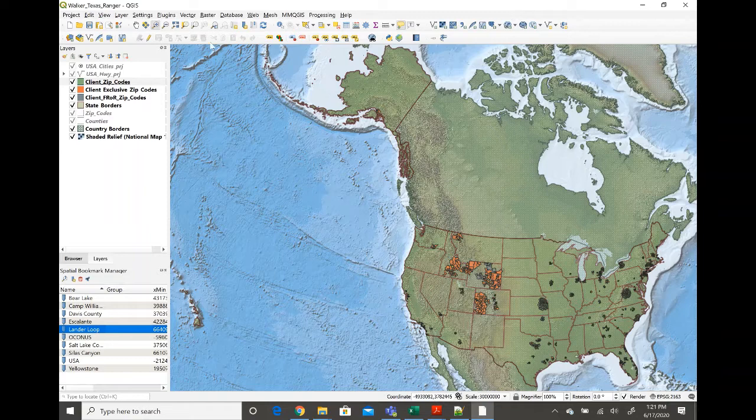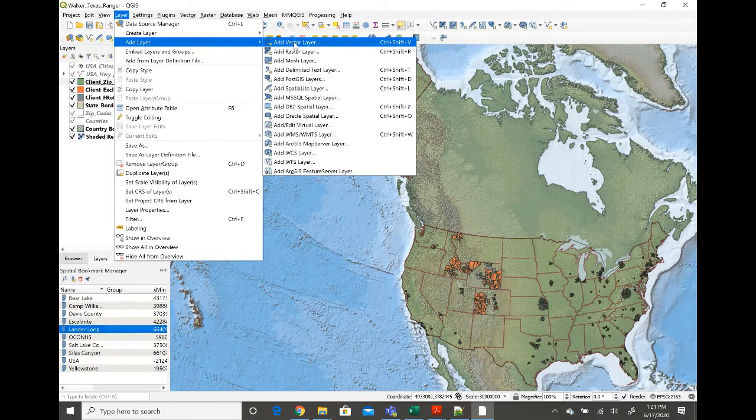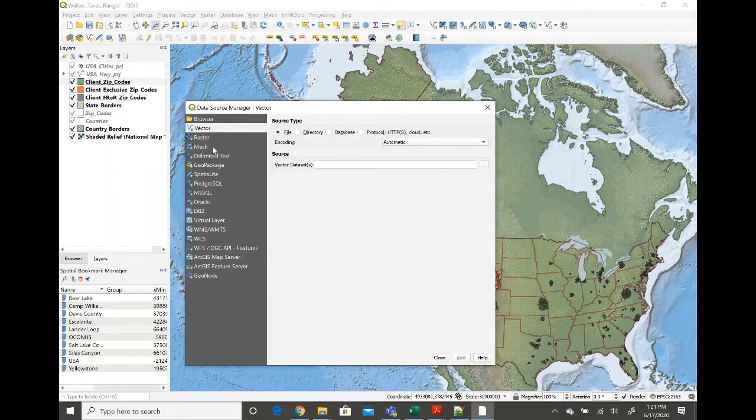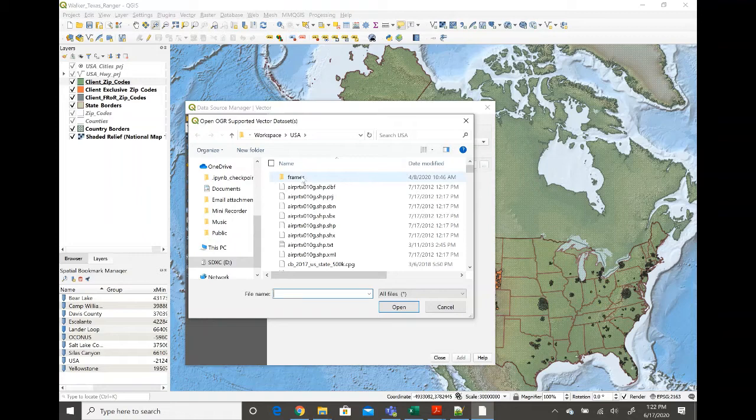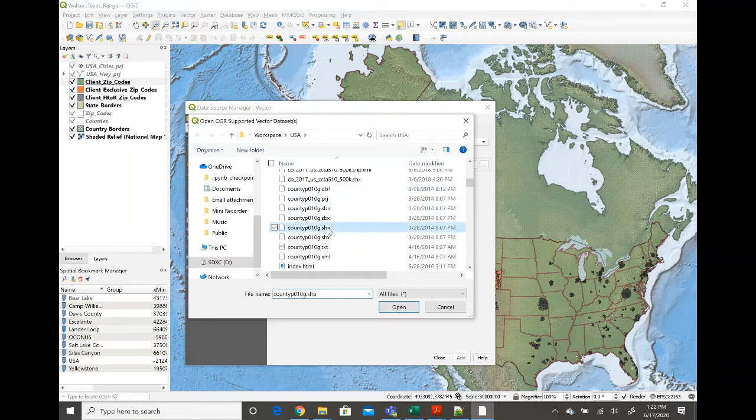And then adding a layer, which is one of the most common functions that you'll do, is go to Layer and then Add Layer, and most likely Add Vector Layer. Either way, it'll get you to this. You can choose between raster or vector, and you just navigate to the file or navigate to the folder and scroll to it. Most of the files that we'll have are shapefiles. We'll just focus in on this country shapefile here. You want to make sure you're choosing the .shp.